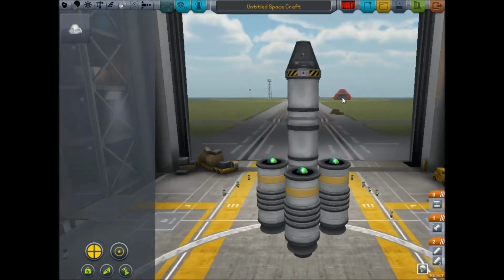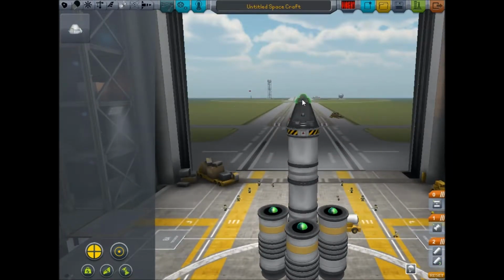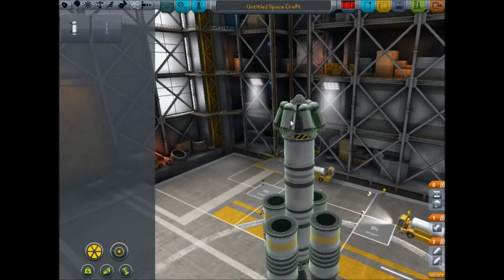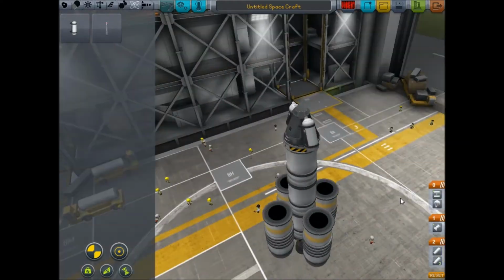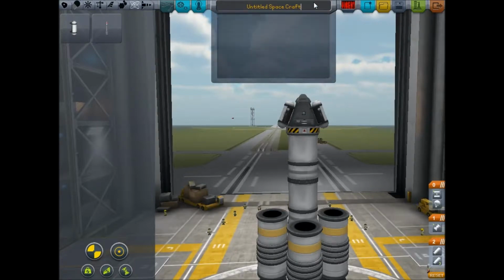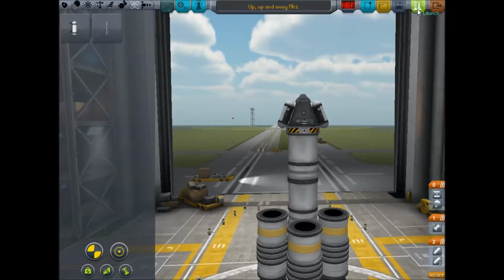Alright. Throw on a parachute. And some delicious science gathering experiments. We want two. We're gonna do one on the thing, and then we're gonna do one in the space. Okay, and the up, up, and away Mark 1. Alright. MK1. Save. And we're off.